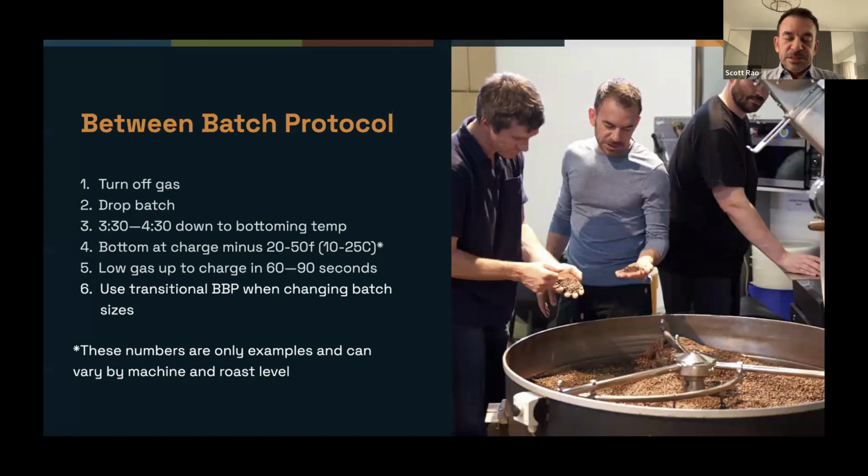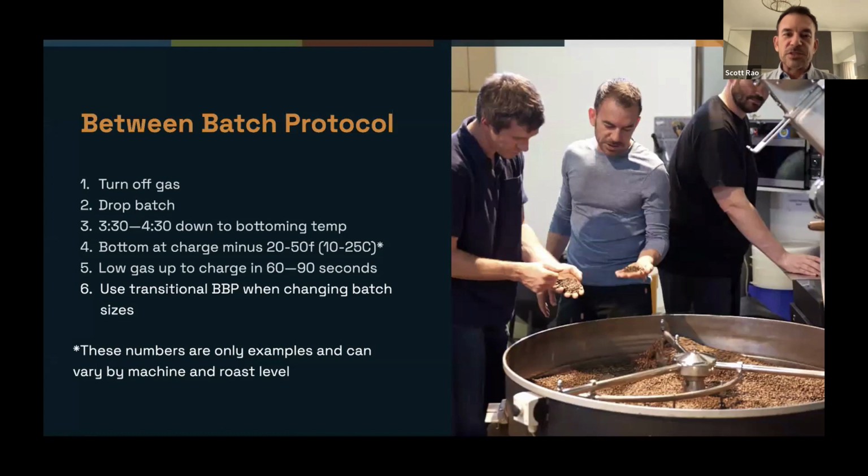So the idea here is, let's say the first time you try this routine, you turn off the gas, you open the door, you close the door, wait about 4 minutes and check what the BT reading is in the empty machine. So let's say the BT reading is 360 Fahrenheit. And then you turn on the gas to say 10%. And then you see how long it takes you to get up to your charge temperature of, let's say, 400 degrees. With a few iterations of this, you should be able to find a bottoming temperature that you always reach between 3.5 and 4.5 minutes, no matter what you just roasted, and a gas setting that very consistently gets you up to your charge temperature in 60 to 90 seconds.